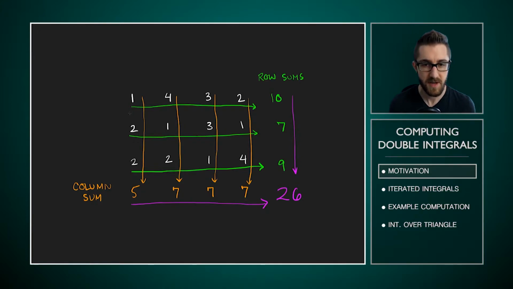What I'm trying to show you here is that we can do that in two ways. We can add across all of the rows to get row sums, or we could have done it the other way, where we do a bunch of vertical sums first to get a row of numbers, and then we do a horizontal sum to get the total. And of course, we got the same thing either way, because it was just two different ways to add all these numbers together. So that's where we're headed with this. When we're talking about integrals, instead of doing a sum across each row and then down the column, we'll be doing integrals. In short, the way we'll evaluate double integrals is as a sequence of two integrals, one that we can think of as integrating horizontally and then vertically, or the other way around. We can integrate vertically first and then horizontally.